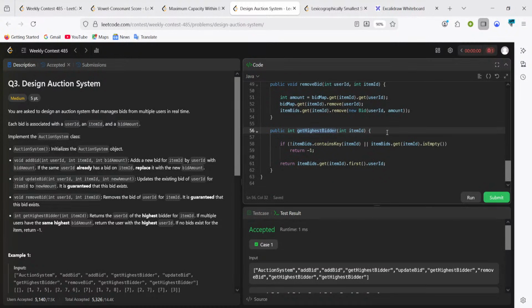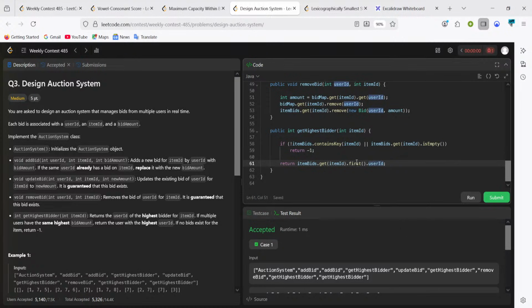Now for get highest bidder, we check if item bid doesn't contain the item ID, or if item bid contains the item ID but it is empty, that is, all the bidders have removed their bids, then return -1. Otherwise, simply itemBids.get item ID, get the first one and its user ID.